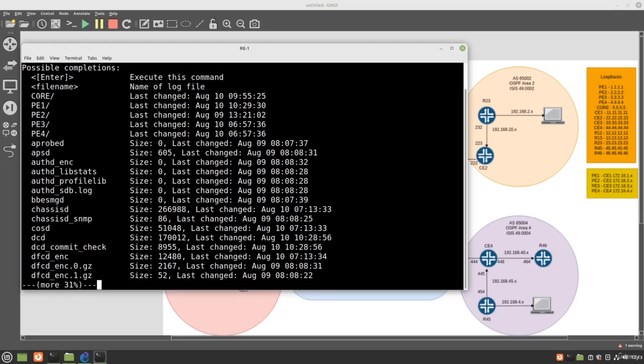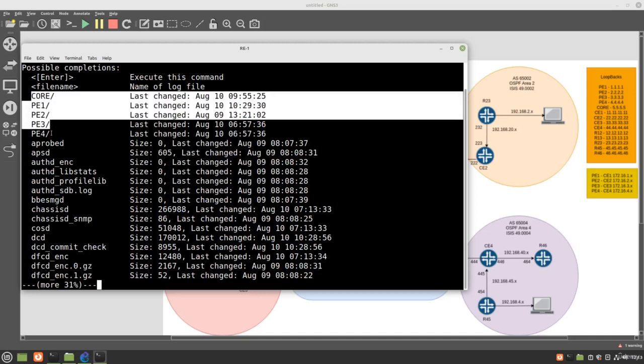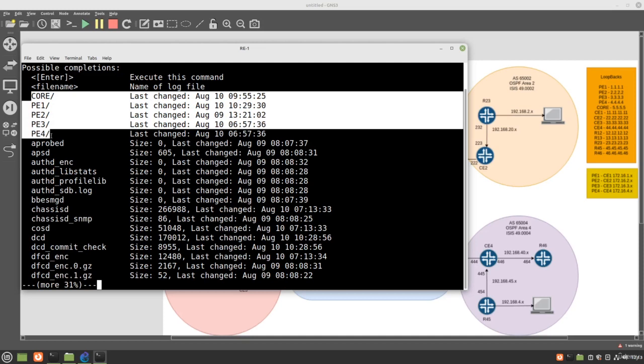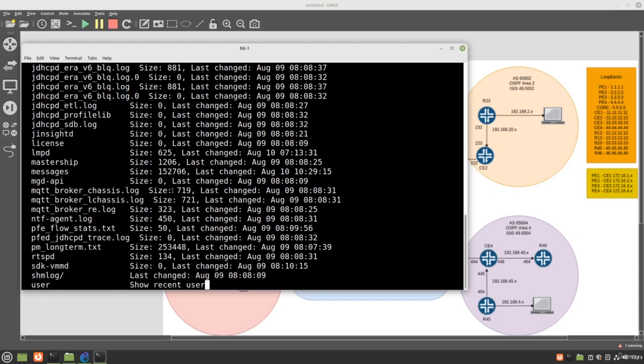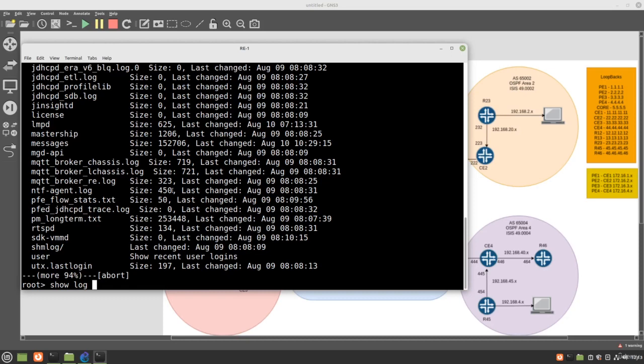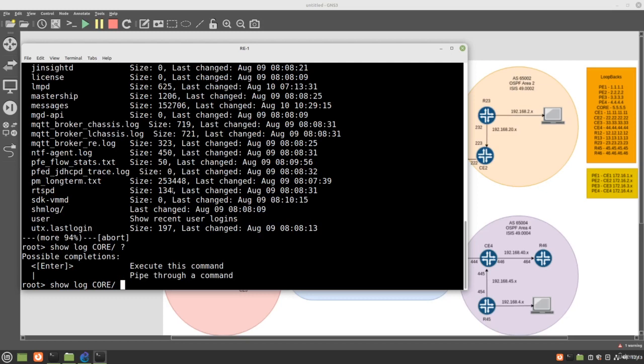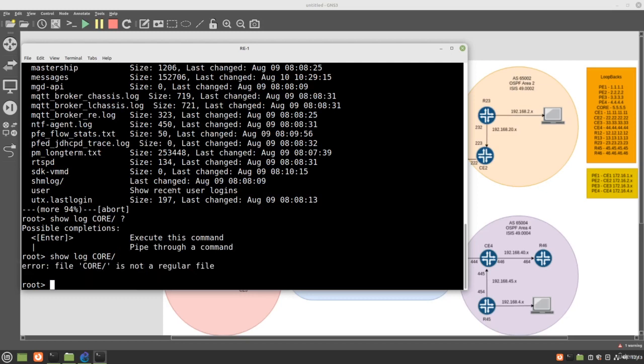Now you'll notice here that when you create a logical system, that logical system's own logs are automatically created, so you can actually view what's in there. So if I do show log and say core and then press the question mark, see there's nothing actually in there, it's empty, there's nothing there at all. However, what we can do is set a trace log, and it will automatically be saved in the corresponding directory for the logical system.